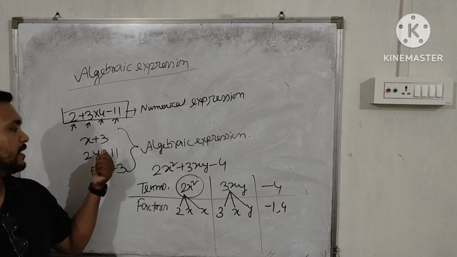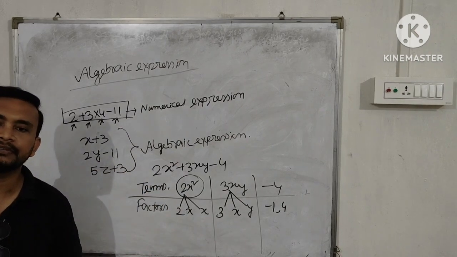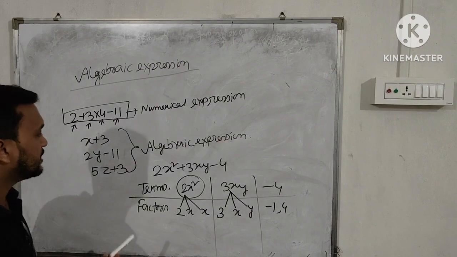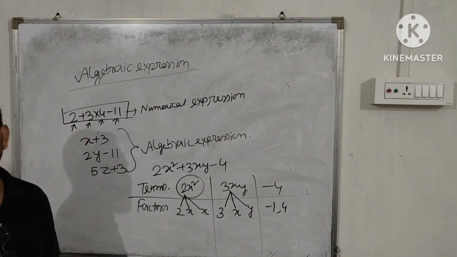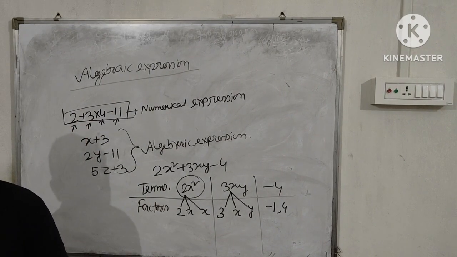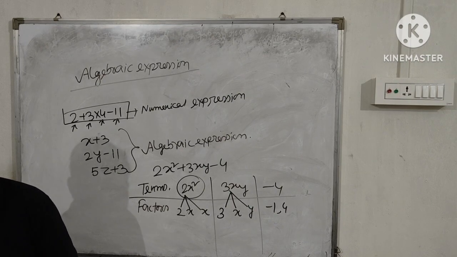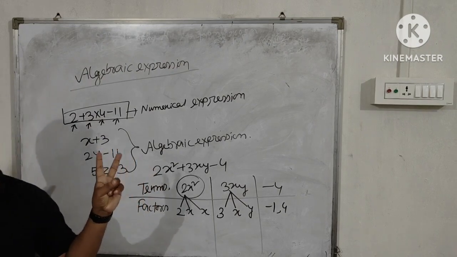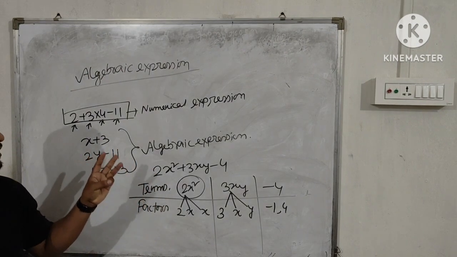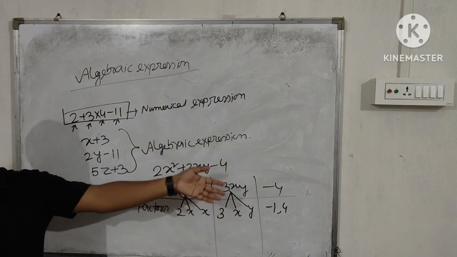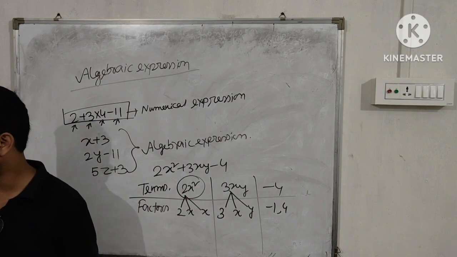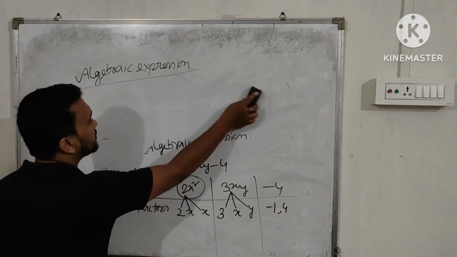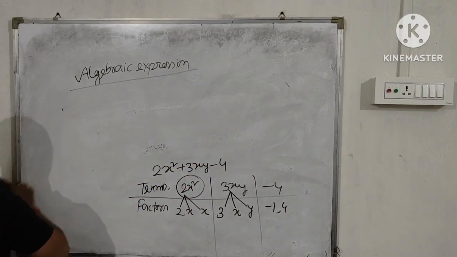So depending upon the total number of terms, this algebraic expression can be called monomial, binomial, trinomial. Do you remember about monomial, binomial, trinomial? If only one term is given, that will be a monomial. If there are 2 terms, it will be a binomial. If there are 3 terms, it is trinomial, then quadrinomial, and so on. Right? Now, let us find what is the concept of coefficient and numerical coefficient.